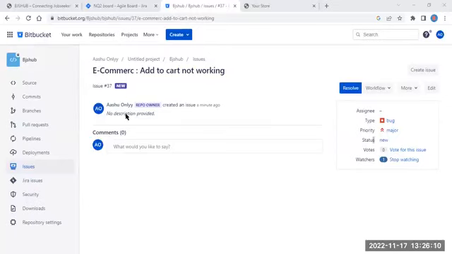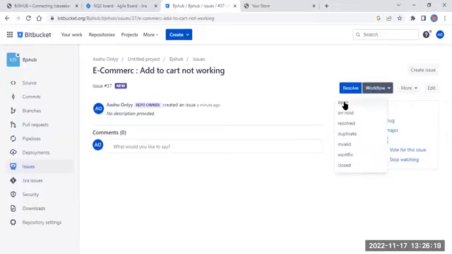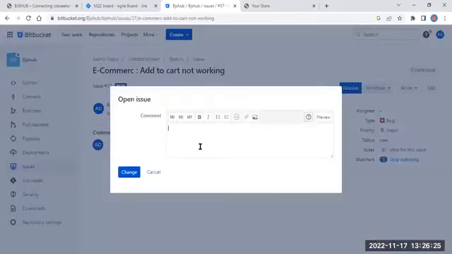So managers can change the defect status from new to open. For that, they will go to this workflow, and you can see that one status is there, open. They will just change it, and as a manager, I can put a comment like, okay, this is some valid defect.